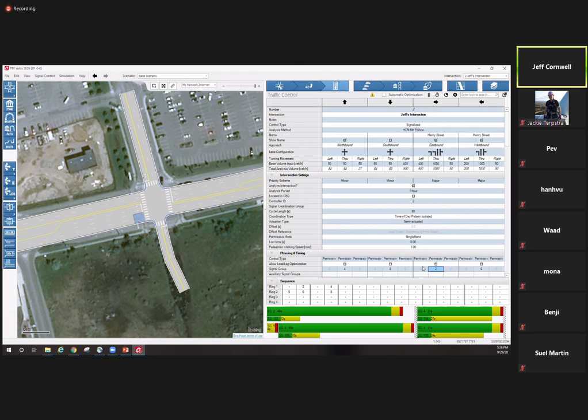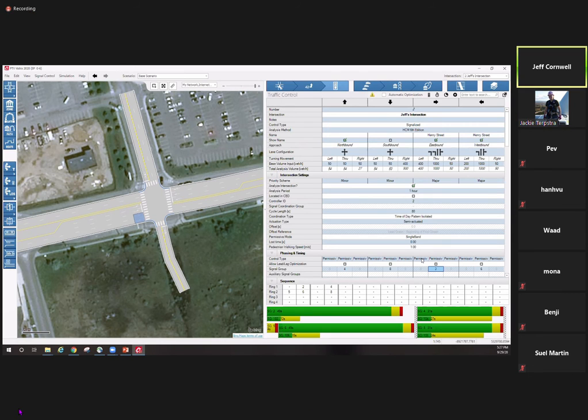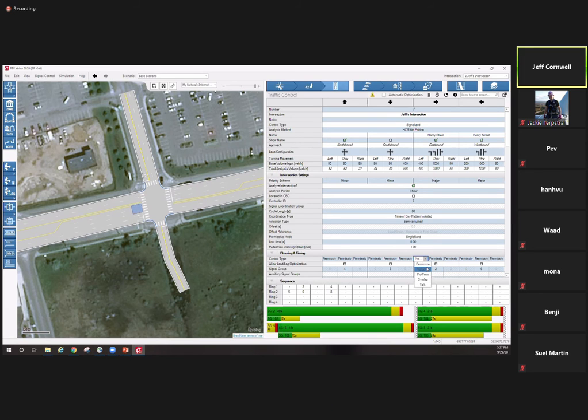So what about the eastbound left? What type of control type would that be? Close. Based on the fact that it's dual lefts, protected. We recommended that it was going to be protected. So if you want here, you can select protected, and it automatically puts number 5 in here because phase 5 and phase 2 would go together.